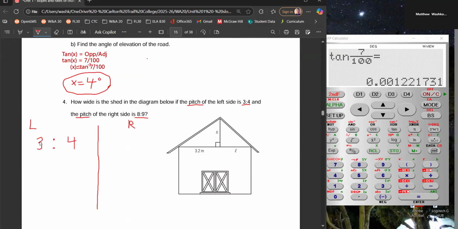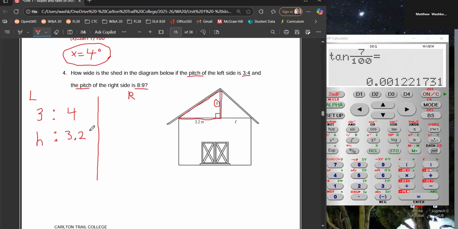Right? And this is the left side's rise, the right side is run, as we established in our example. What I also know is that, look at this. So this is the left side of the roof, right? Oh, well, this is 3.2. Sorry, I made a mistake. The run is 3.2, so it goes on this right side. So what I'm trying to find, though, is this. Well, how high does it go? Now, luckily, they've labeled it a nice H for us.